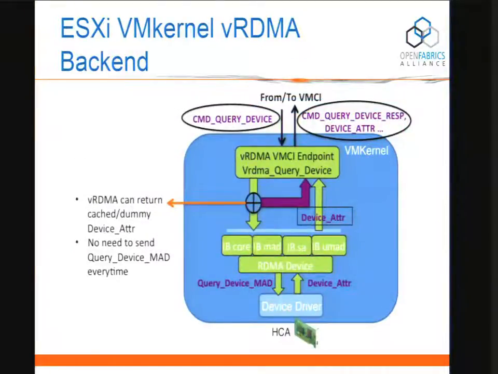Now going down to the VMkernel layer, this is what the backend does in response to the command query device. So what I initially called the emulation layer in the hypervisor, or the implementation of the paravirtual device, can either, if you have a physical HCA underlying, use the verbs provided by the RDMA stack to do the same query device to the native RDMA, so the physical RDMA driver, and cache the results of what it reports, or you can fake it. You can make up some virtual port description and report it back to the virtual machine over VMCI.